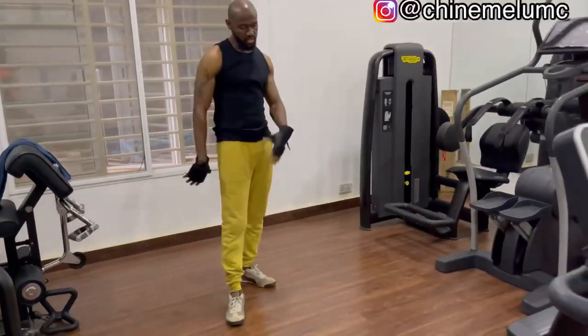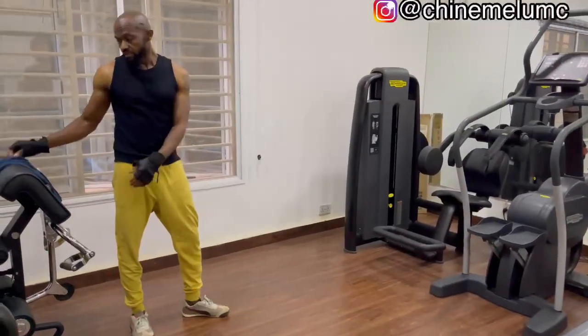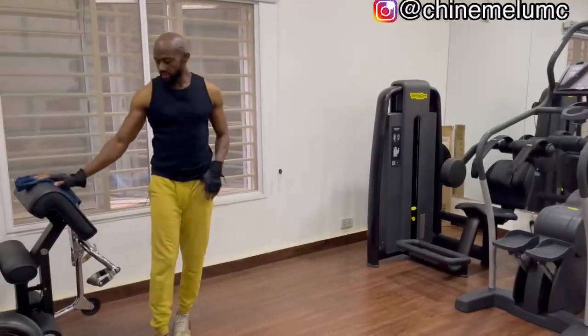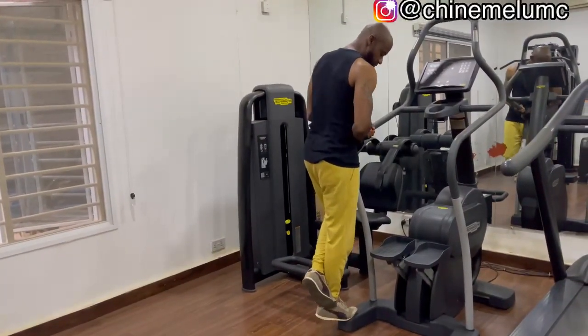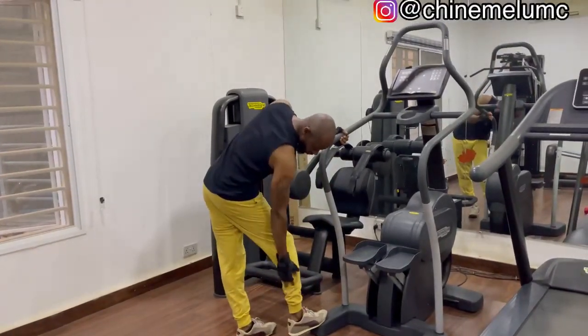As you do that, it helps you tone your body. For most women, you need to work your full body. So you can actually look for anything, even something like this that you can stand on. Then you put one leg here, and then you do this. It helps you work out and work out.